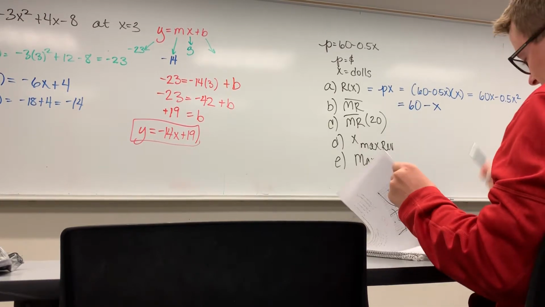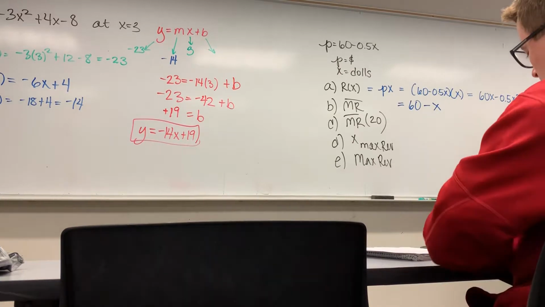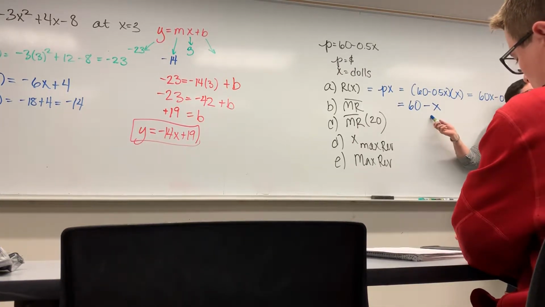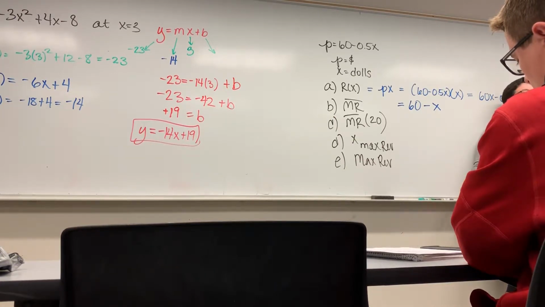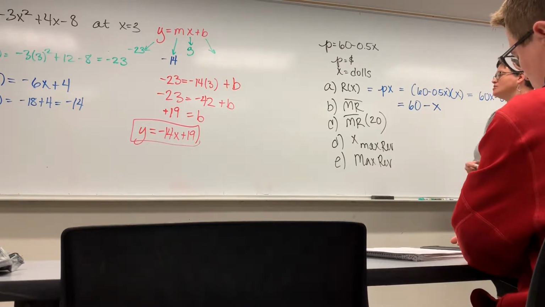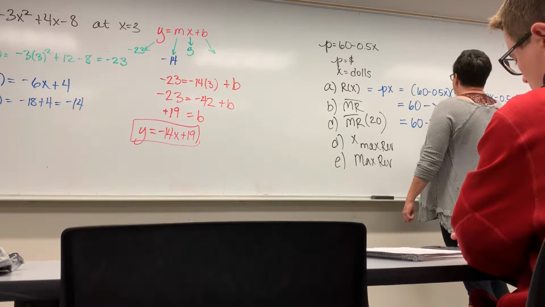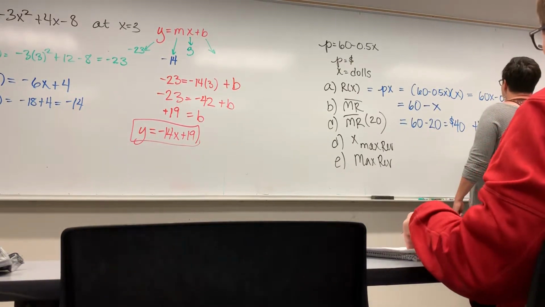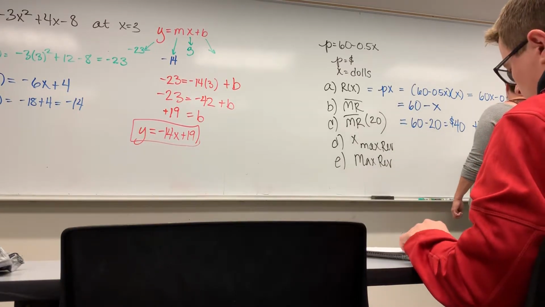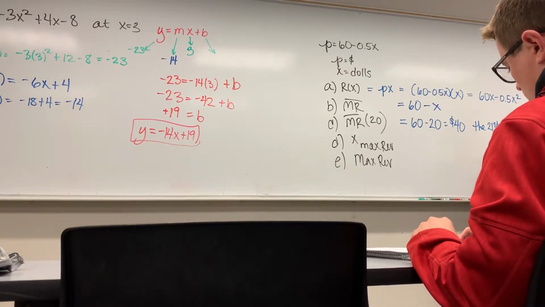All right, so this is going to carry through to the rest of the problem. If that number's off, everything's going to be off. I dinged you once for getting this wrong. If you did the rest of this properly with the wrong numbers, I gave you credit, because I care about process, right? Okay, so marginal revenue at 20 should just be 60 minus 20 equals $40. So the 21st doll will bring $40 in revenue, approximately.